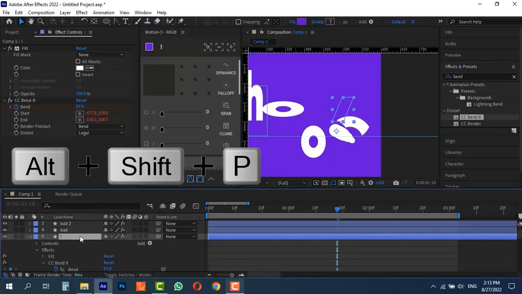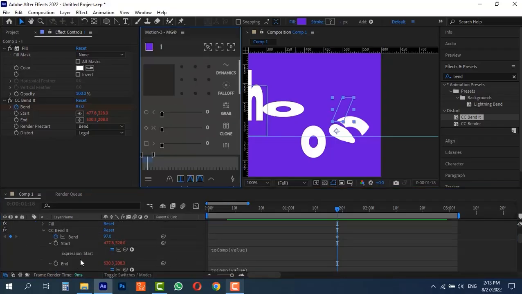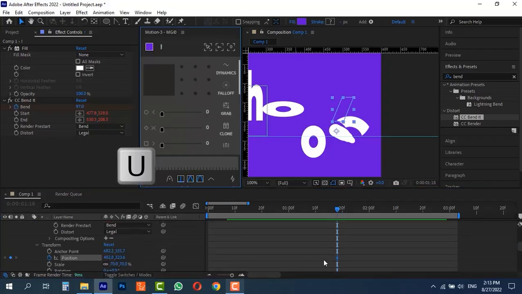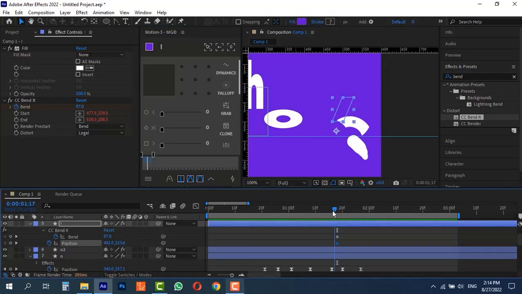Press Alt-Shift-P to add a position keyframe. Press U to see only these keyframes. I keep this keyframe. A few frames earlier, I create another keyframe. I move it forward. And in this keyframe, I move it a little bit.